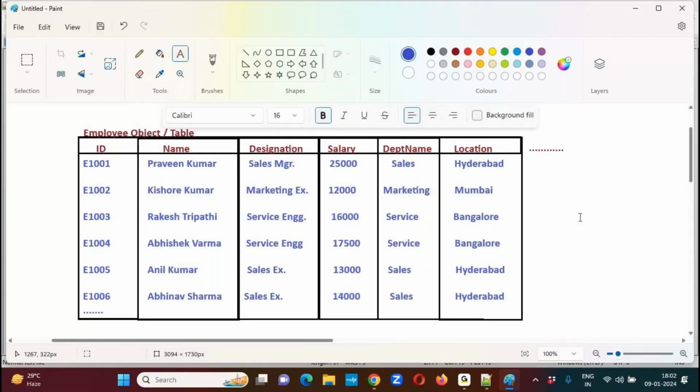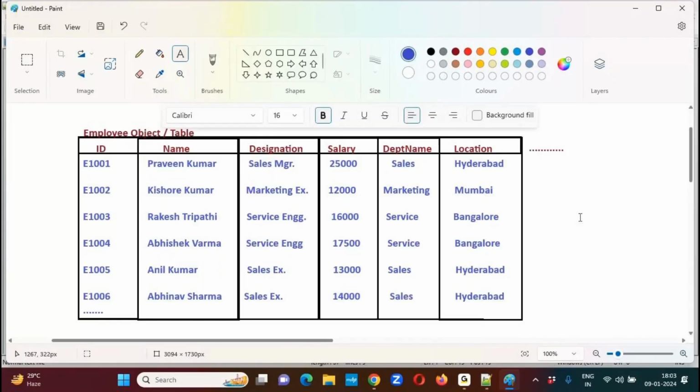Also in the location column, the sales department is only in Hyderabad, so Hyderabad will repeat 7,000 times. Marketing department is only in Mumbai, so Mumbai will repeat 1,000 times. And the service department is in Bangalore. It will repeat 2,000 times.